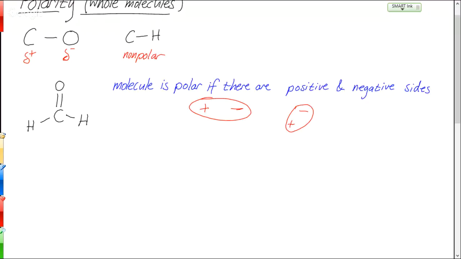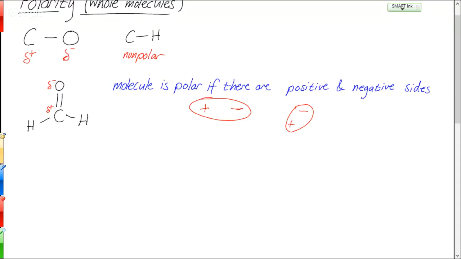In this molecule here, we would analyze each individual bond. So we look first at the CO bond, and would you say that's a polar bond? It is, like we just talked about. So you can draw that on there. Partially negative on the oxygen, partially positive on the carbon. And then what about the carbon and hydrogen bonds? Are those going to have any polarity? They're not, because there's not a significant difference. So that's it. So we wouldn't draw any more positives and negatives on that molecule. Does the double bond matter? No, it doesn't. It is different in lots of various ways, but for this, it doesn't matter, right?